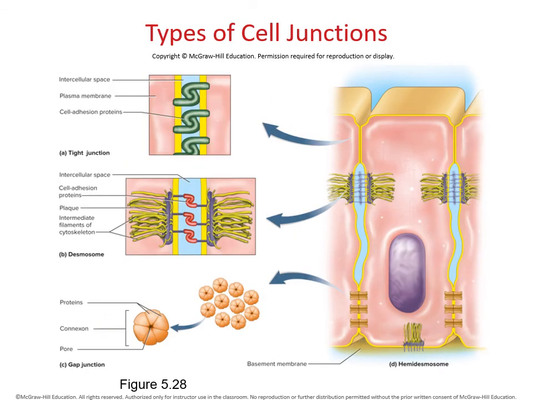Okay, so since our body is made out of trillions of cells, there has to be a way for these cells to interact with each other, especially, for instance, when we take a look at epithelium tissue, where the cells are kind of forced to stack either in one layer, multiple layers, or whatnot. So if you see that the cell is making physical connection, we're talking about cell junctions, so meeting points between the cells. And it turns out that the 3 most common ones are a tight junction, a desmosome, or a gap junction.